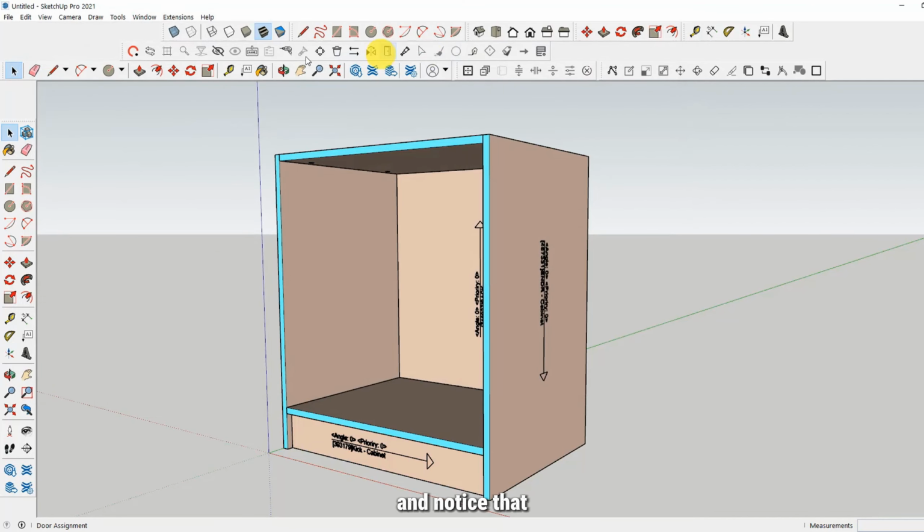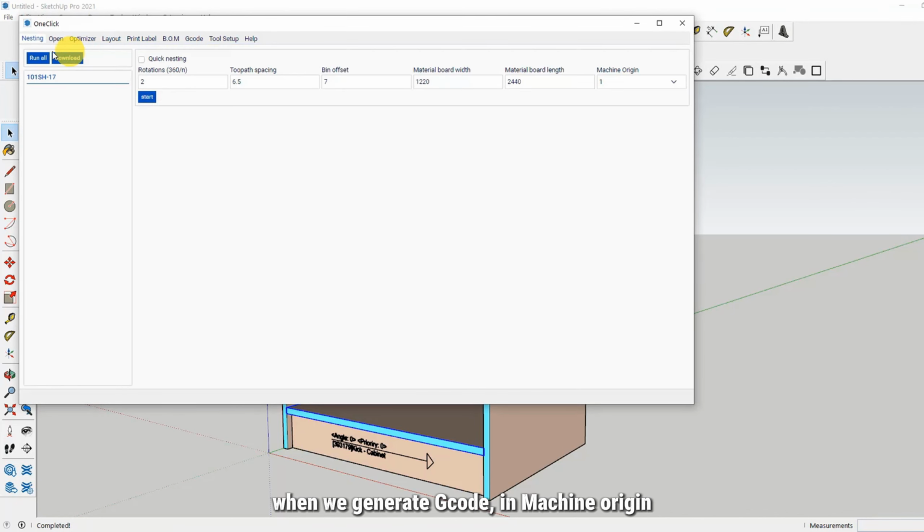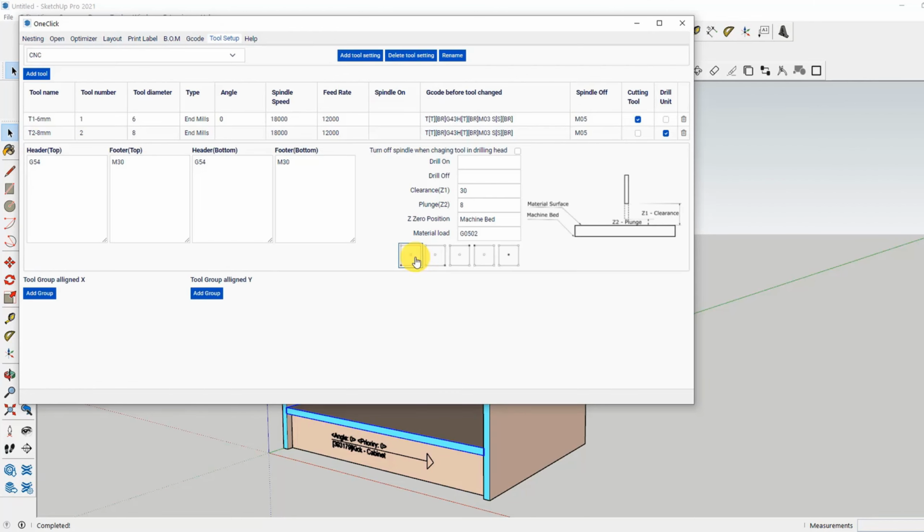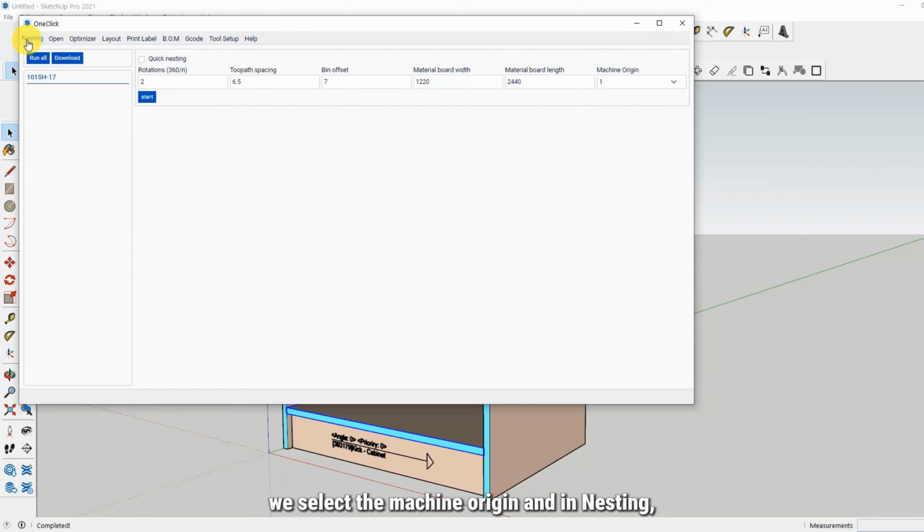And one notice: when we generate gCode, in machine origin, we also choose the corresponding number 1 that I have set up. So in Tool Setup, we select the machine origin, and in nesting, we also select the corresponding number for machine origin.